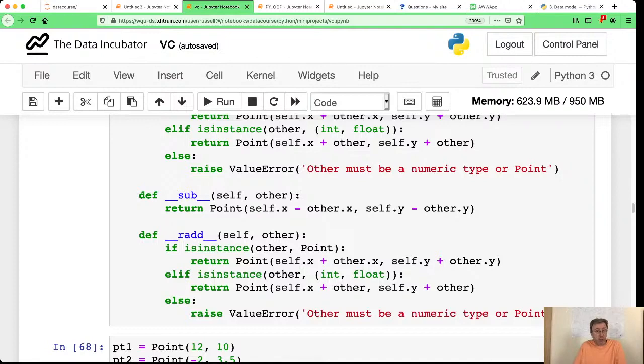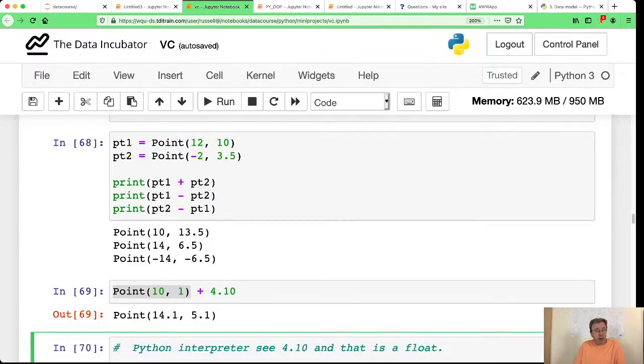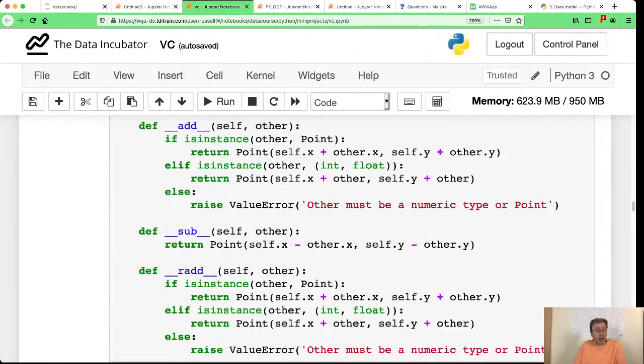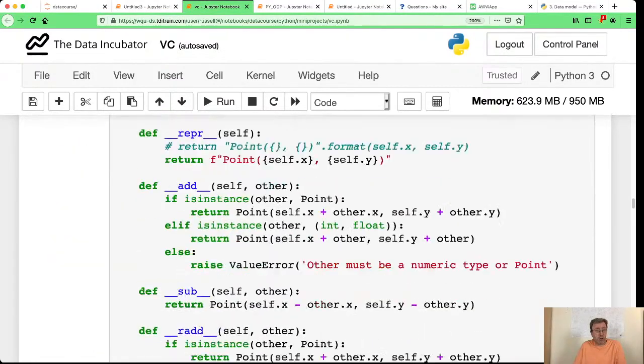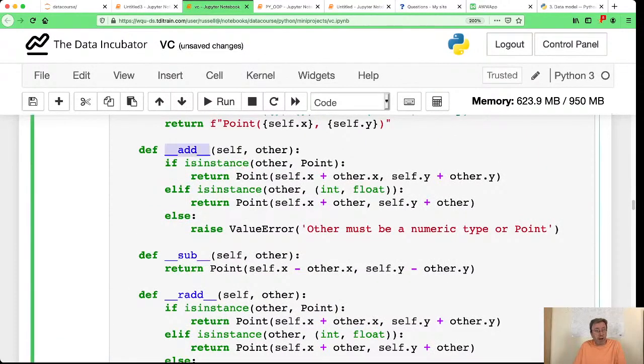Is it going to be a numeric kind of class where I want to be able to add and subtract things? Or multiply things, or what have you? Yeah, then you might need to write a lot of code to essentially implement all those things. Right, I've changed the add method to add a point and an int or a float in either order. I might want to change the sub method to do something similar.